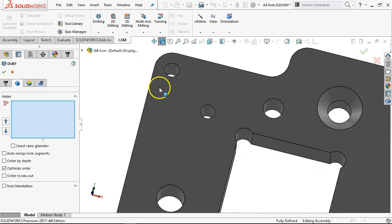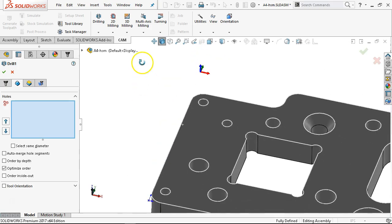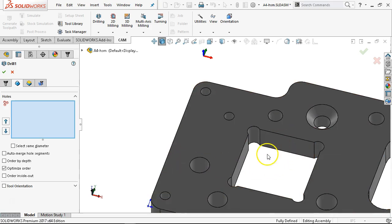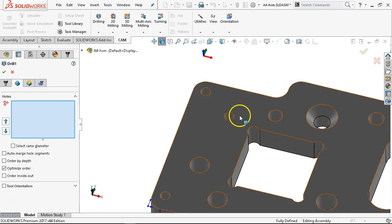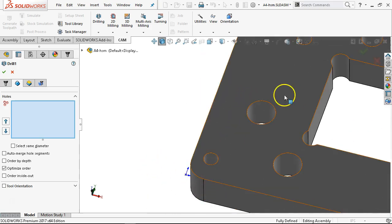Two options: select the bottom of the hole as a contour, or knowing that the pockets, select the bottom side. The issue with picking the cylinders has always been that when I go back and pick a pocket, I get a contour on the bottom and a contour on the top — it sees both top and bottom edge of the face. So I'm getting more into the habit of selecting the cylinders. The advantage is I can select the same diameter — that finds the four or five tapped holes, and then I can grab the next ones.